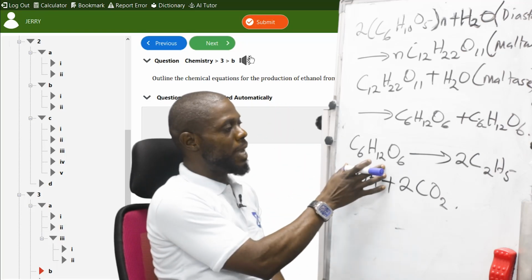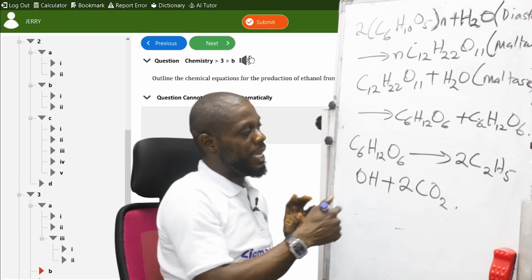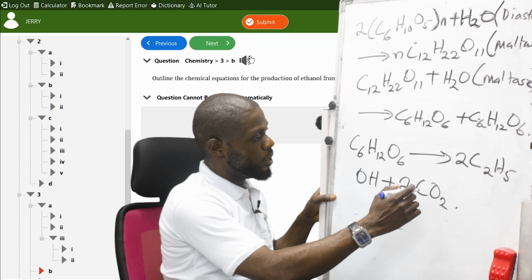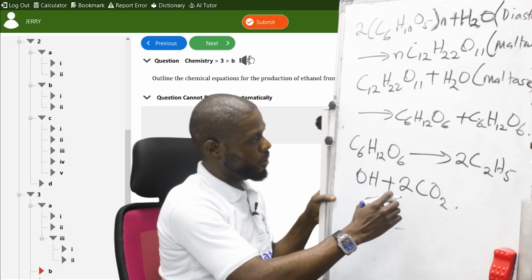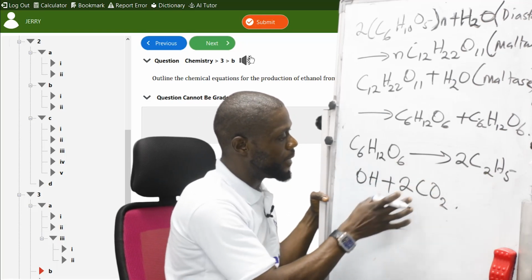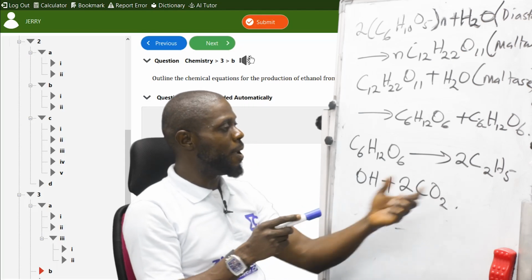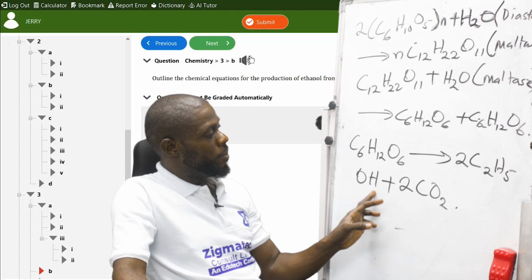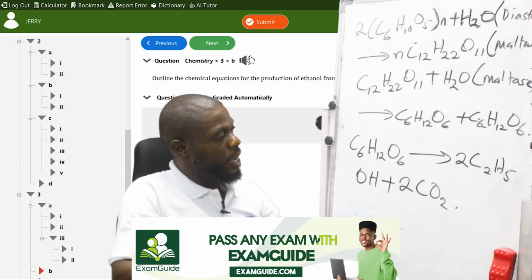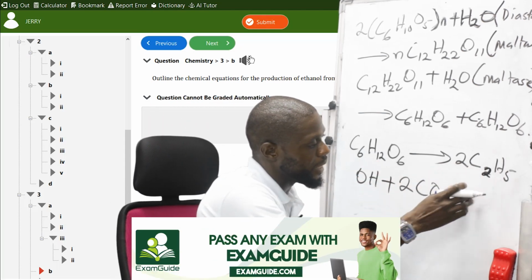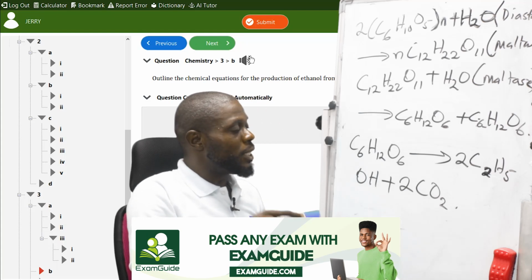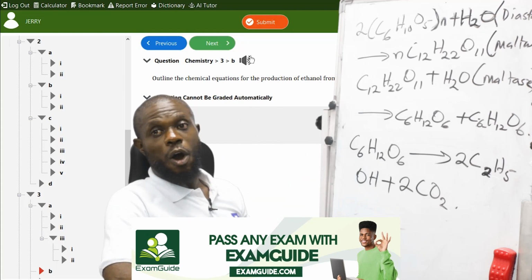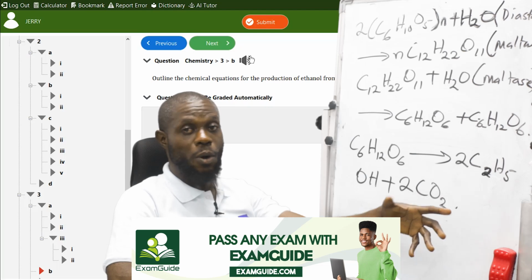Now, the simplest form of carbohydrate broke down into zymase. It gave us zymase and carbohydrate. Now, the zymase becomes the ethanol. This becomes ethanol. This now is the ethanol. Now, the decomposition of carbohydrate gives us carbon dioxide and water.